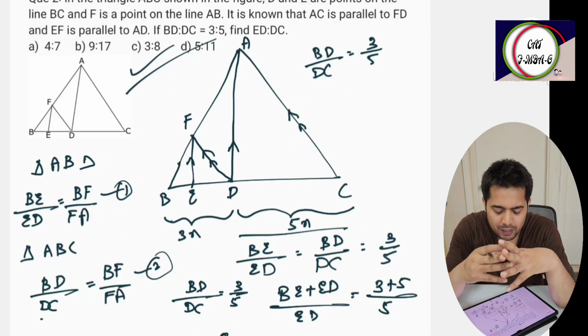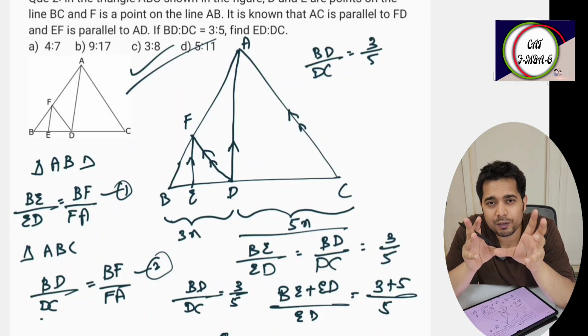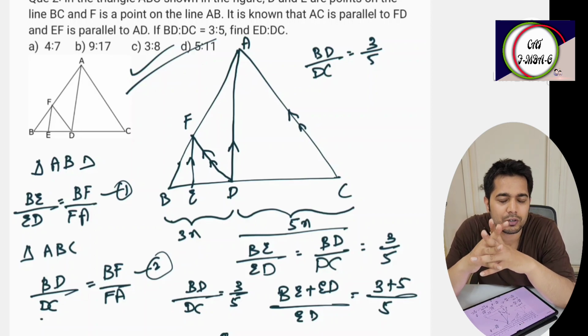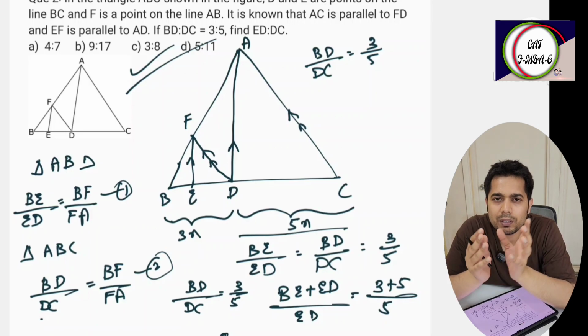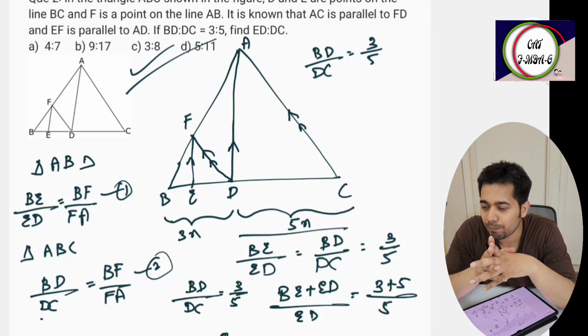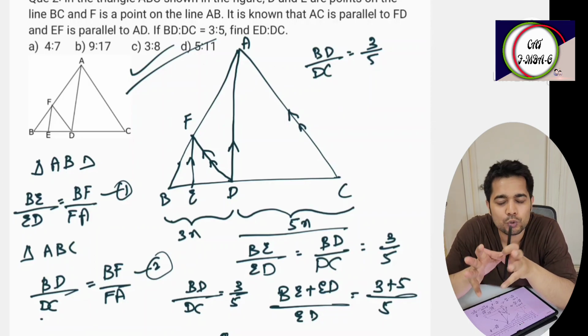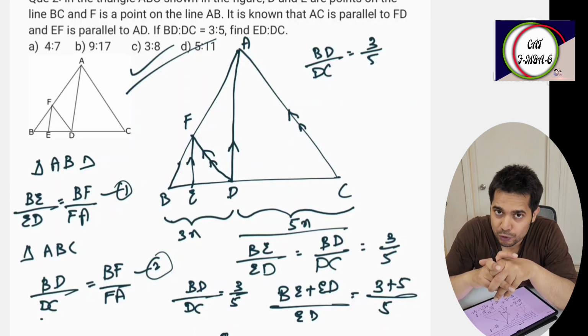So if you know the basic proportionality theorem and two parallel lines are given within the triangle, then you can play with the questions. Theory you do not have to remember that much, but you just have to remember the basic proportionality theorem and practice these kinds of questions. Whatever questions I am giving you in the video series, those are sufficient. So let's move ahead to the next question.